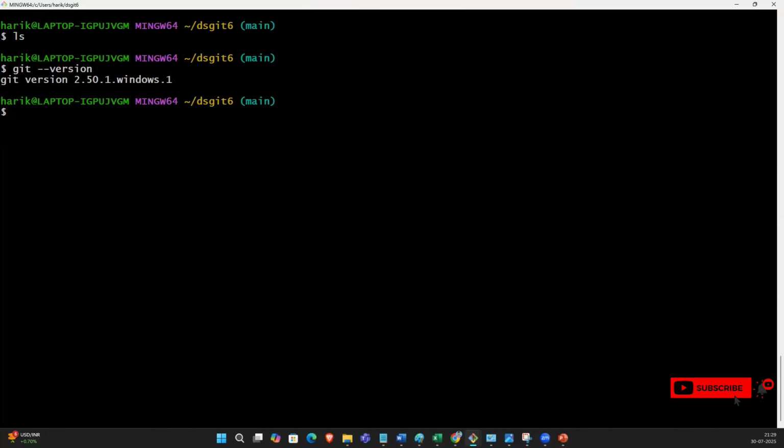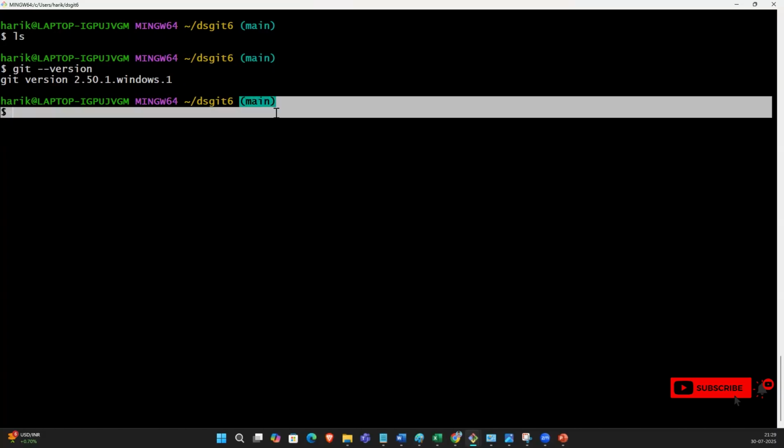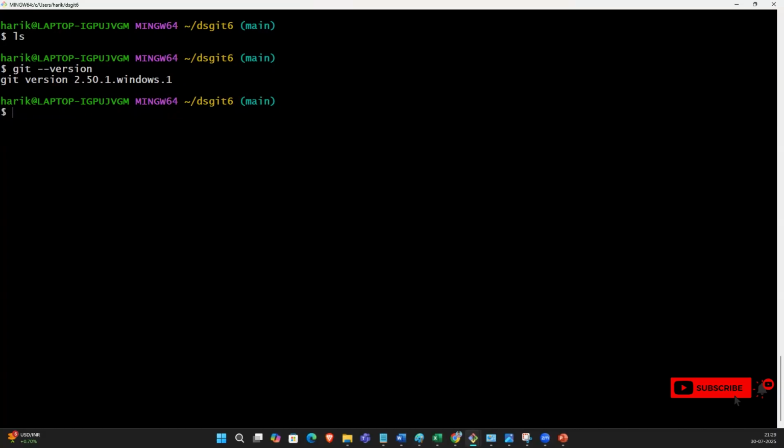That branch is the main branch. You can create a number of branches, switch to them, work on them, and merge from a feature branch to the main branch. The production code, all the environment code, will be located in the main branch.